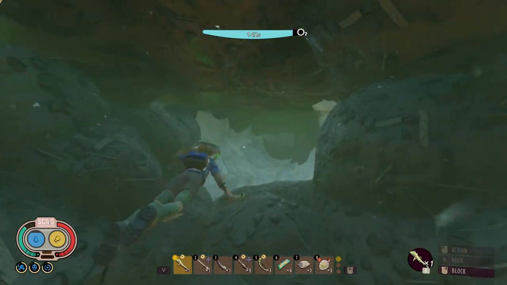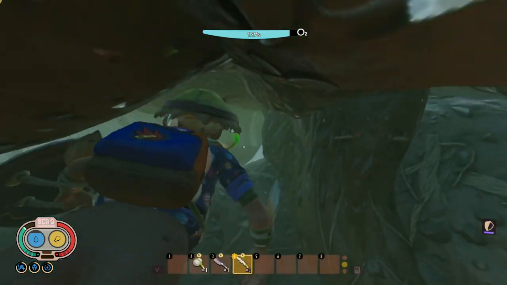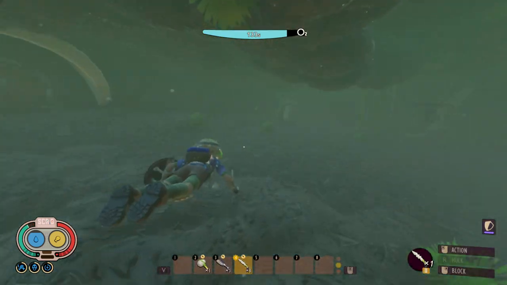We'll go ahead and swim through here. So what are we going to find down here? I'm guessing we're going to find more water creatures, like spiny water fleas or something. We probably want to use the dagger or the... I'm not sure what we're going to need yet. We need the dagger or the spear. So let's have a look down here.